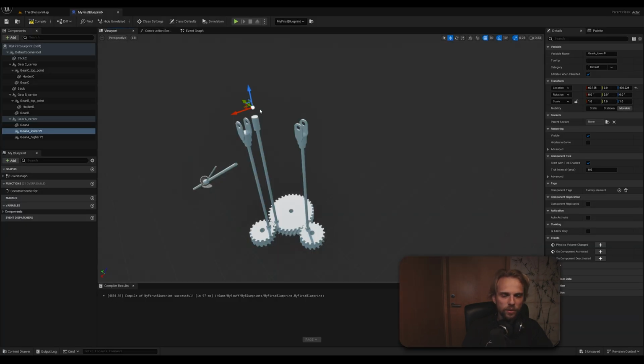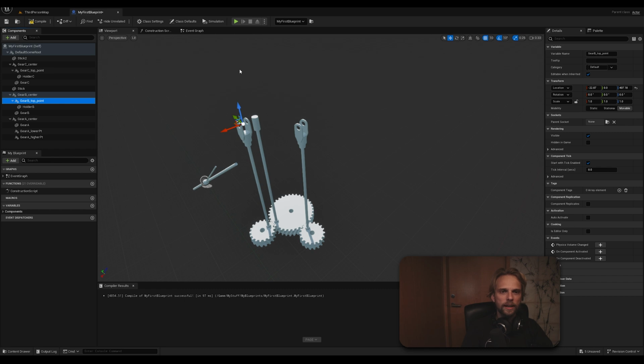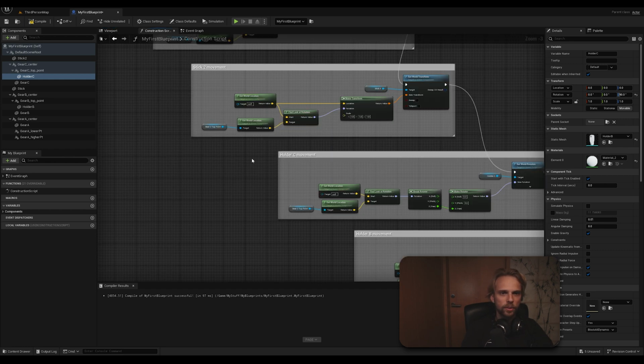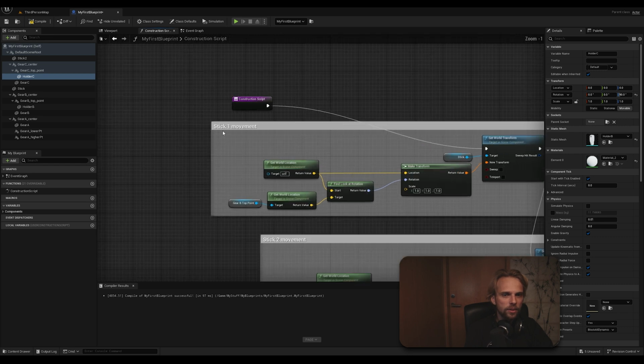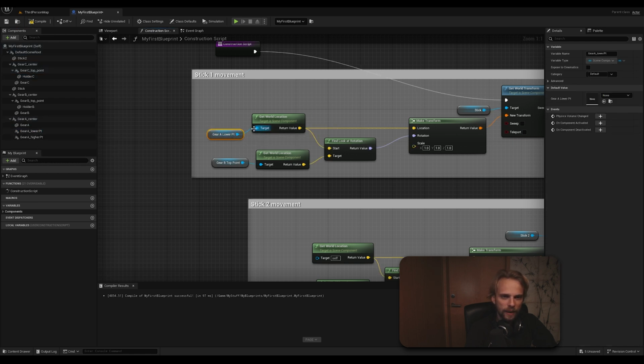Okay, so the lower point should connect to gear B's top point, and the higher connects to gear C. So higher to C, lower to B. That's an important distinction. Okay, so I immediately forgot: lower to B, right? So gear B's top point connects to gear A lower, like that.